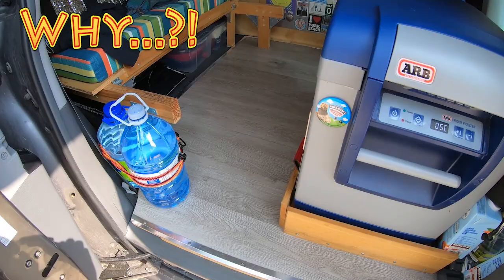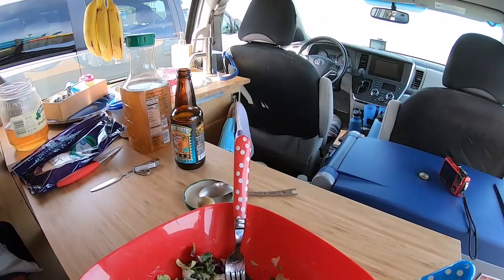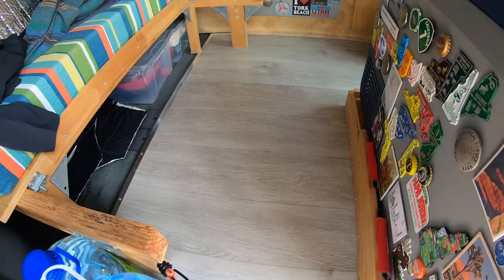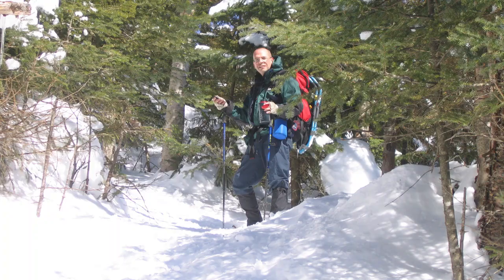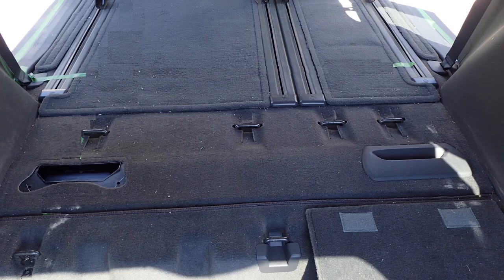First thing to say, I simply love it. Why? It is 100% waterproof. I can spill any drink on it and in minutes, there is absolutely no trace of the mess. There will be no smell and no stains. It is so easy to clean — just need a small broom. The reality of van life is that you get sand, mud and snow in your van all the time. Living with a carpet floor is really not ideal.